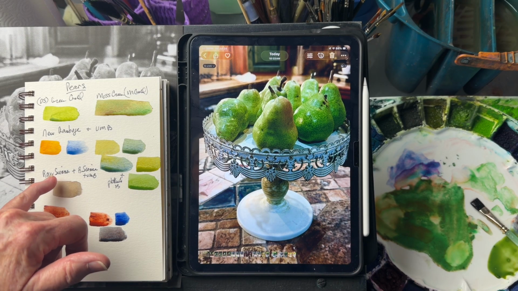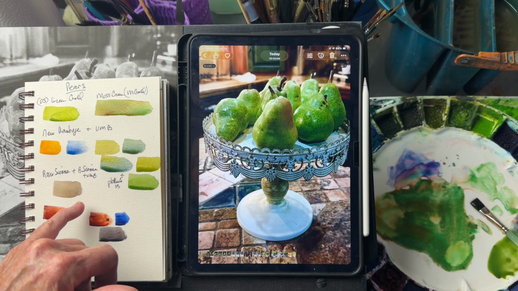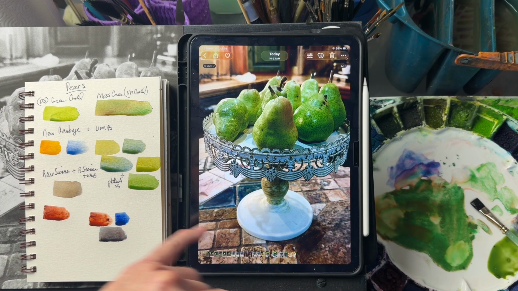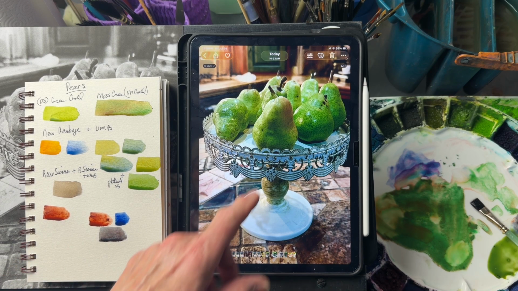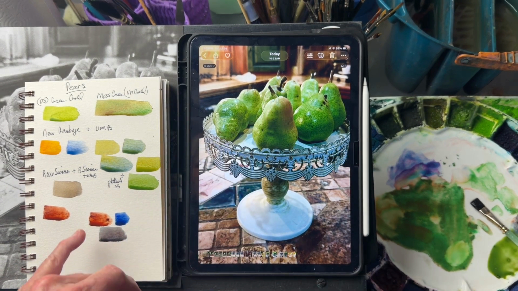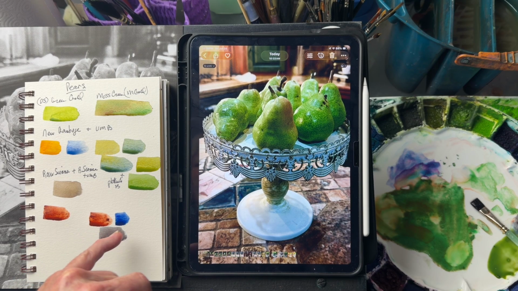I mixed raw sienna and burnt sienna, and I added enough ultramarine blue to neutralize it to get that color. This is burnt sienna. To get the darks on the stems, we're going to use the classic burnt sienna deep and the ultramarine blue to get the different stems.